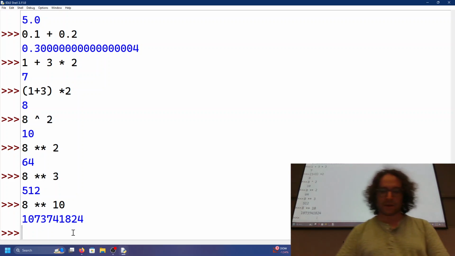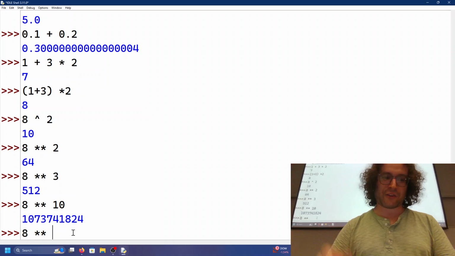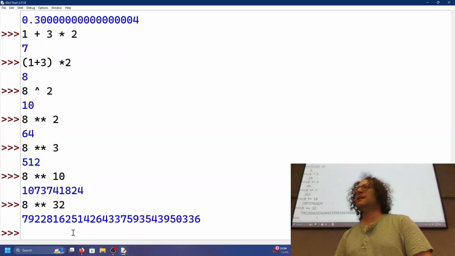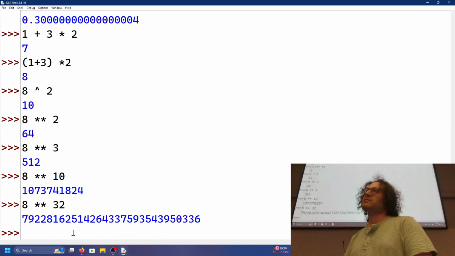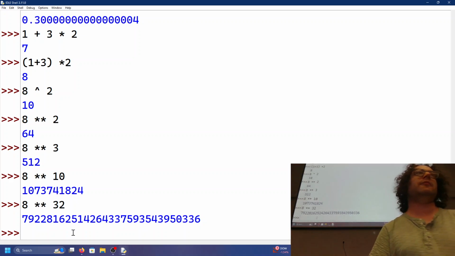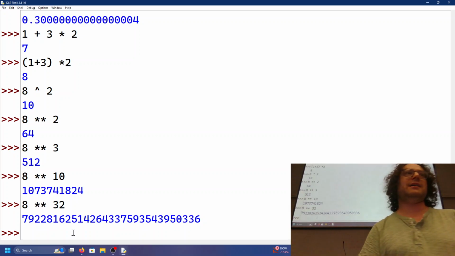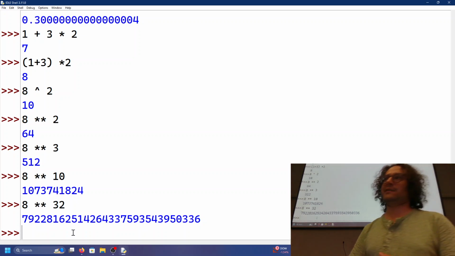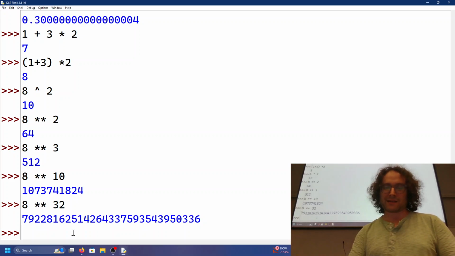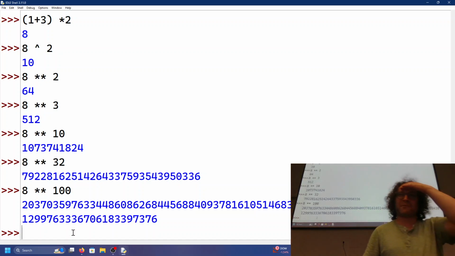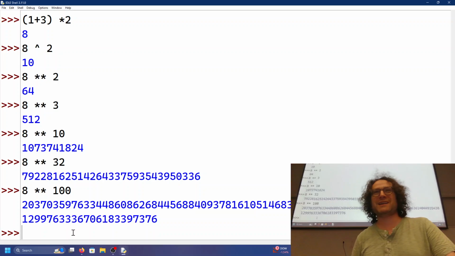It does it quickly. By the way, Python doesn't really care. Other programming languages care about how big the numbers are, right? Integers in languages like C or Java are 32-bit numbers, meaning they only go up to about 2 billion on one hand and negative 2 billion on the other. Or they're longs, in which case they're 64-bit numbers and ginormous. But Python doesn't care. It says, oh, you need more digits? That's fine. I don't care. Python will do it, and quickly, because computers are good at math.